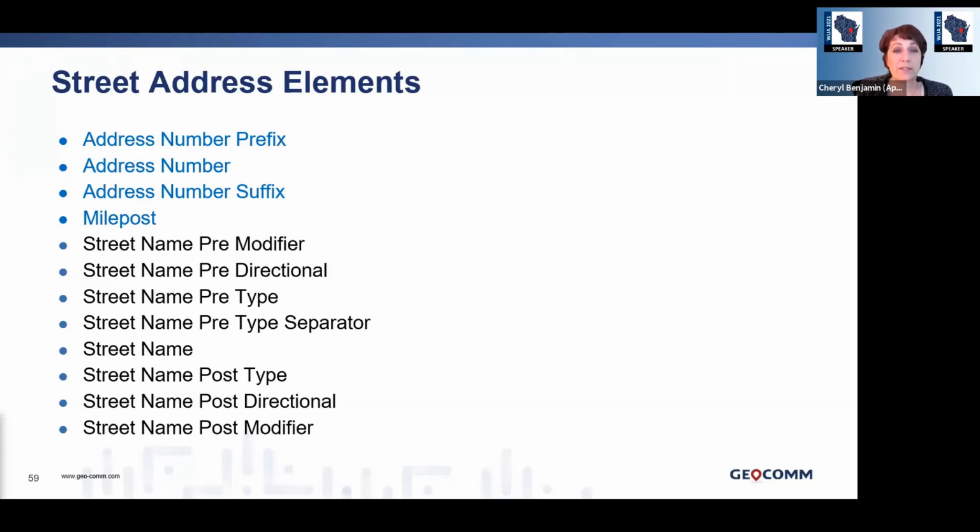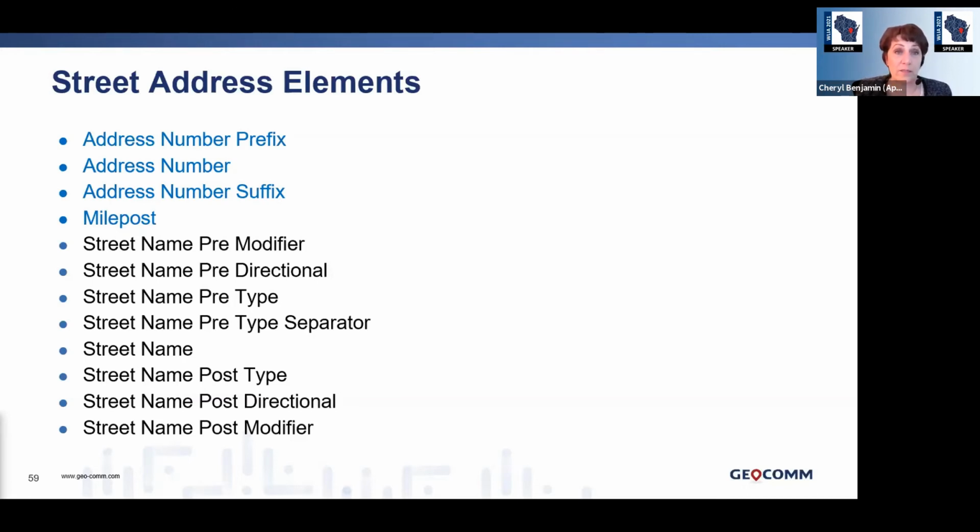So up at the top in blue, you'll see 4 fields that are blue. 3 of them are related to the address number. The address number prefix, which is anything that would occur before your numeric address number. And then the address number suffix, which is anything that would occur after that number. That would be your 1/2, your B, some of those oddball things. Now, when you're parsing an address number, I recommend that you identify the piece that's the actual number, and then the rest of the number pieces, the prefix and the suffix, easily fall into their components.